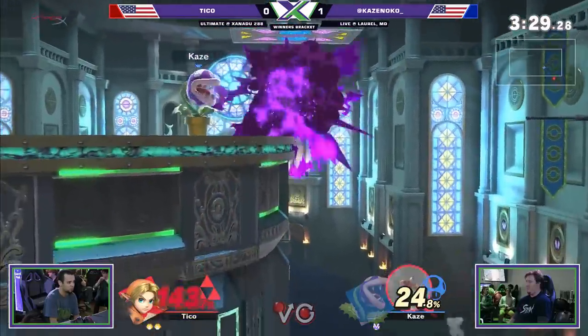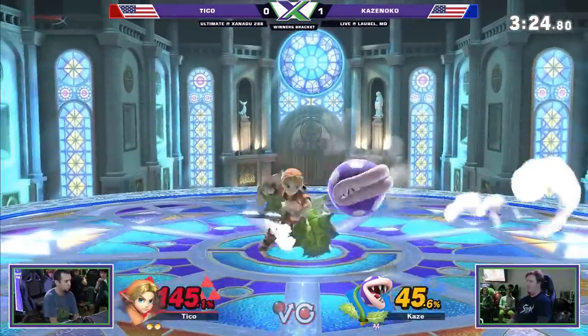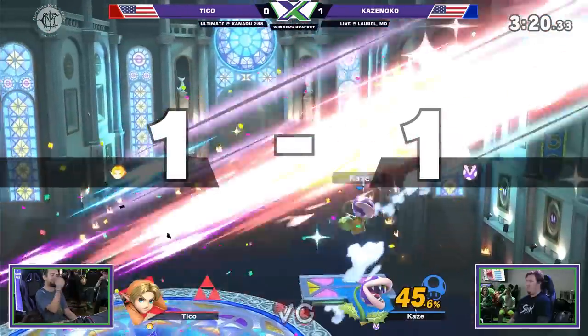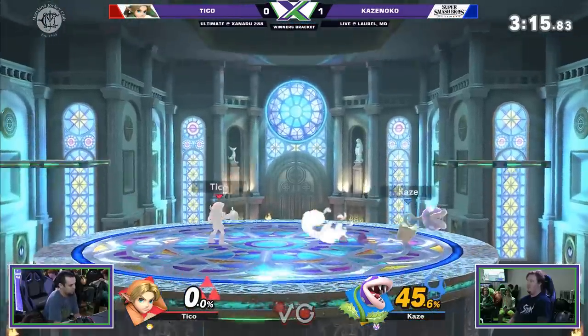I don't actually know if Piranha Plant has any kill throws in terms of grabs. I think up throw, but that's not until like 180. All right, so we're a long way away. He's going for it now. Ooh, and a nice chase right there. Gotta watch those back airs.